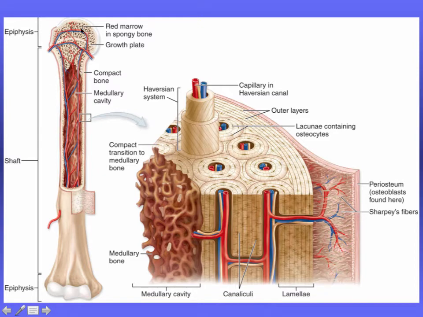A lot of spongy bone inside of this, more compact bone toward the outside of it to give it strength and protection. But overall, the main interior part of the bone is either going to be marrow or spongy bone for the most part. The epiphysis up here at the top is kind of the rounded part, the bigger part of the top and bottom. Those are both called the epiphysis. And that will be important when we start talking about bone growth.